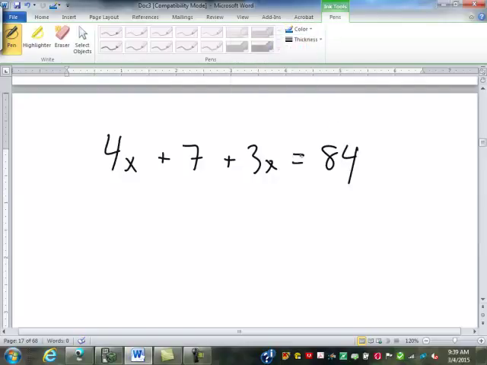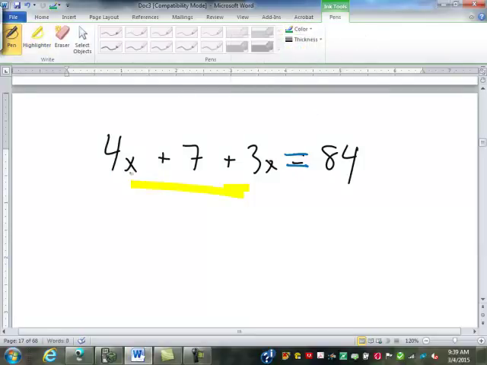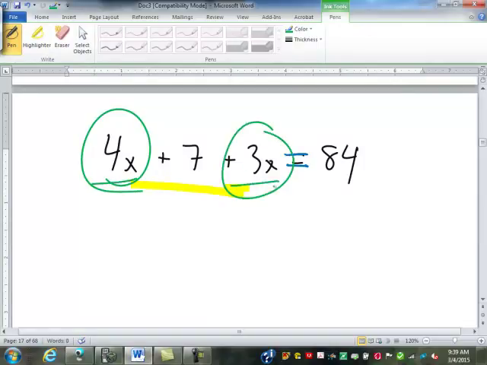How's about this one? Well, we find the equal sign usually first. Then we identify where the variable is. In this one, the variable appears twice, both times on the left side of the equation, which means we have to do what? Since they're on the same side, we can just combine them. A positive 4x and a positive 3x make positive 7x.